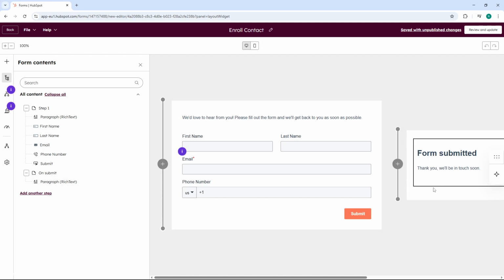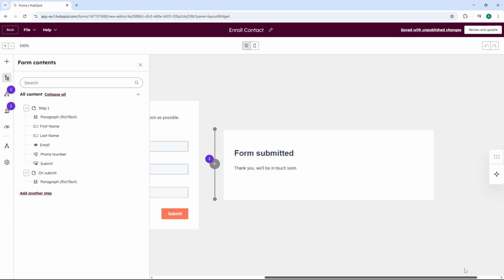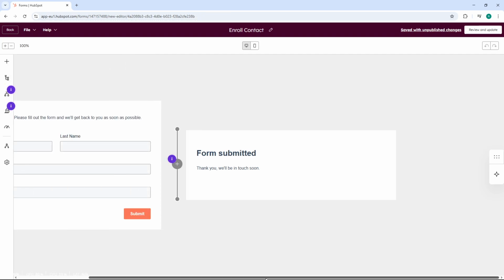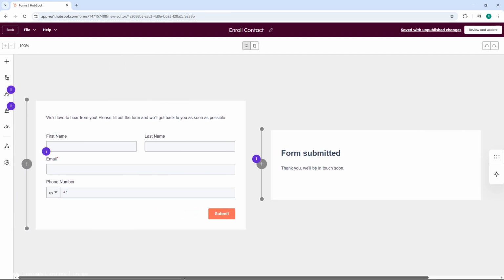Before you finalize everything, click Preview to see exactly how your form will appear on your pages. This is your chance to ensure all fields, labels, and actions look correct and function as intended. Once you're satisfied with how everything looks, click Save or Publish Changes to apply your updates to the live form.